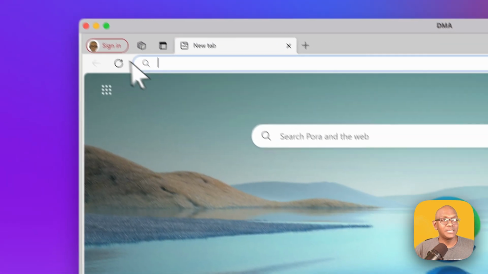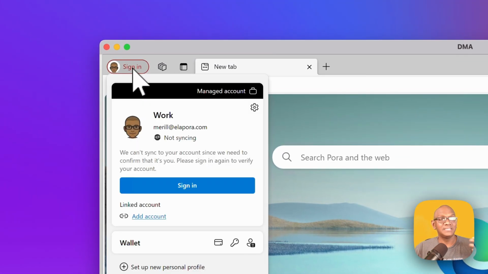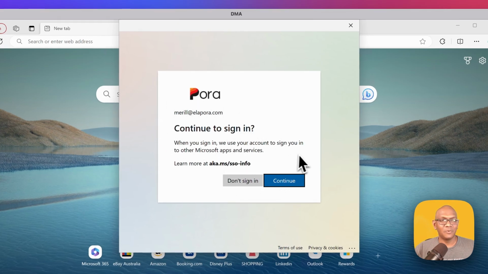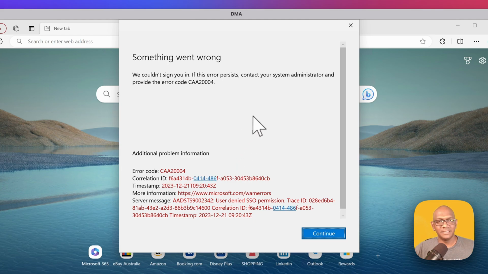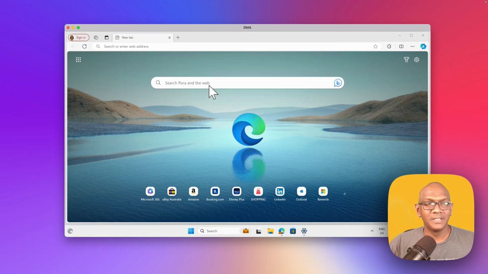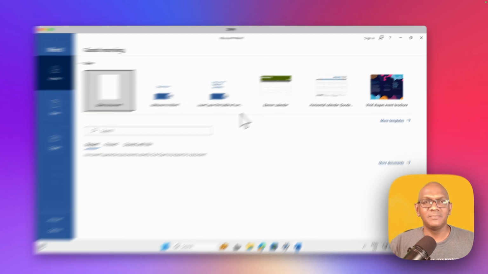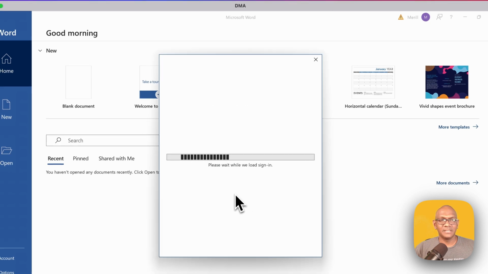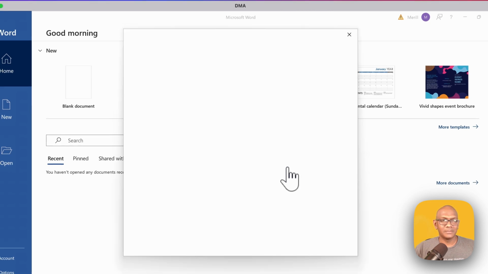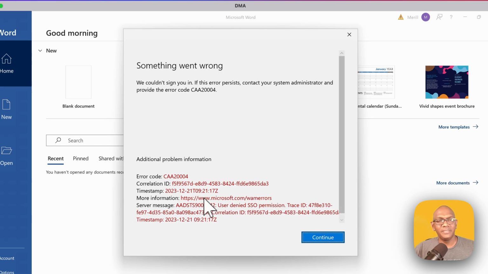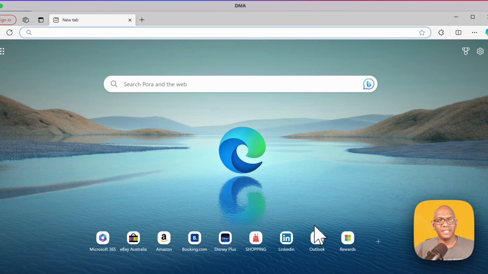Let's see what happens when they open an application. Same thing if it's the Edge browser itself, because it's an Edge app that they're trying to sign in, they would still see that same flow happening. It would ask whether they want to sign in, and if they say don't sign in, again, the sign-in would not complete. If they go into, for example, Microsoft Word, they would see a similar flow there again. When it's a desktop app and they try to get into Word, this is the first time, so I'll say continue. They would then see again the same prompt. As long as they keep saying don't sign in, because it's the device-level sign-in flow, they would see this message and be taken back to the prompt.